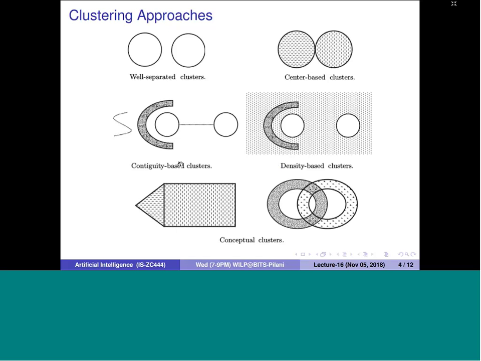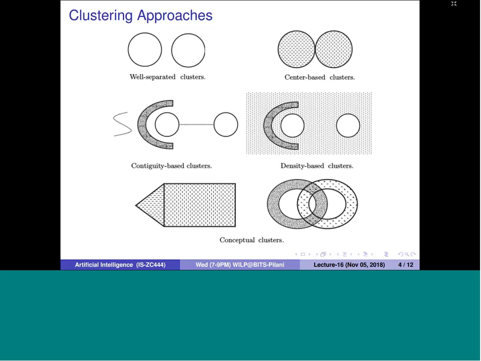Another approach could be a continuity based approach. See, some items are here, some items are here, and in between there are few items. You say that this and this and all these items are the same, and here the approach is different, therefore you are getting these kinds of things. We would fix the approach based on our requirements. These items are going to be in one cluster, and similarly these items are in one cluster. So it is a continuity based clustering approach.